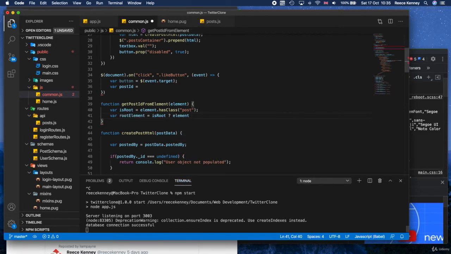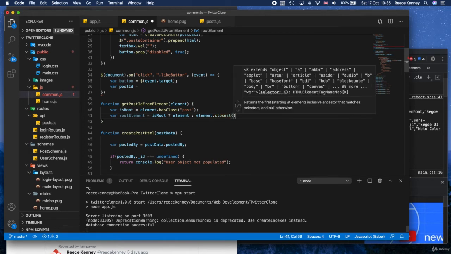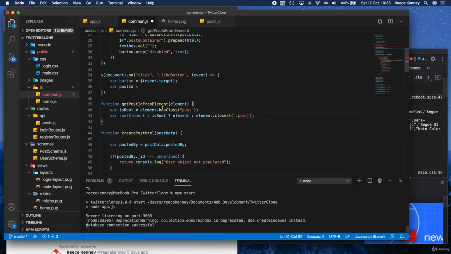I'll explain this in a second if this doesn't make sense to you, so don't worry. So then I'll also say element. So then after that, I'll then say element dot closest, and inside there, I'm going to put dot post. So what have we just done?